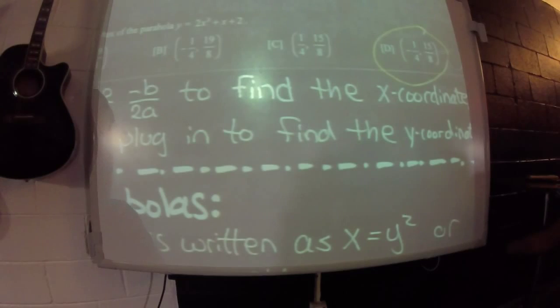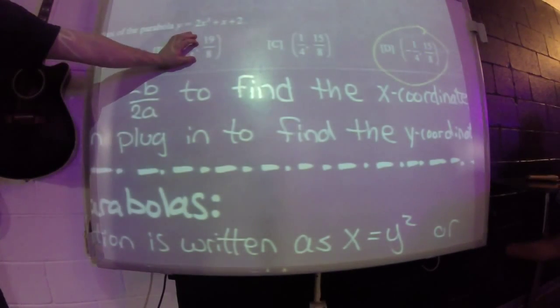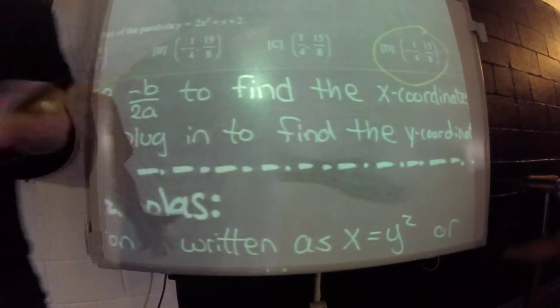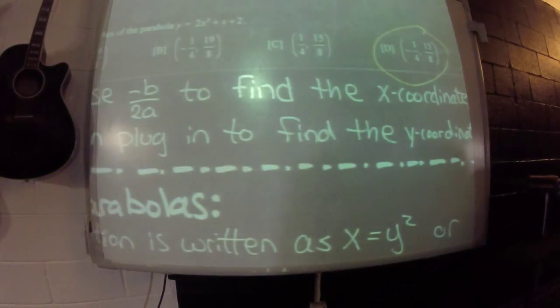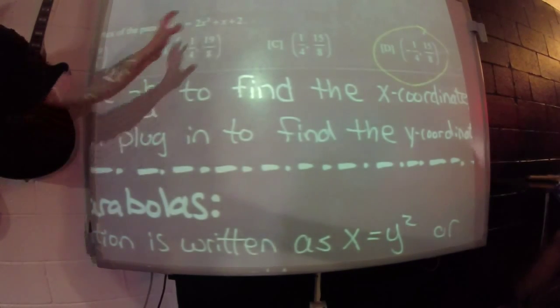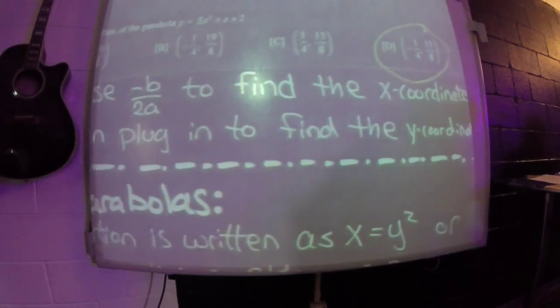Now before you learn about sideways parabolas, let's recap what we talked about. A parabola is a little U shape. The very bottom is called the vertex. How can I find the x coordinate of the vertex? Using negative b over 2a. If I want the x coordinate, do negative b over 2a. Now if you need the y coordinate, how do you do that? Put the number you get for x back into all the x's. So negative b over 2a will tell you the x part of the vertex.